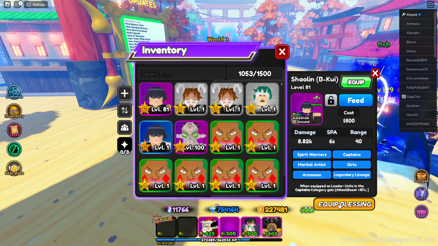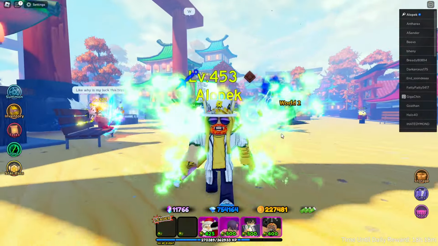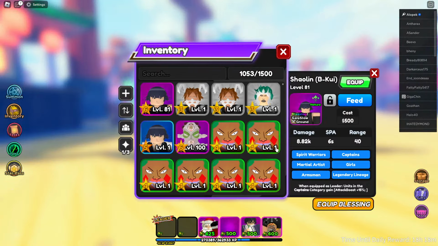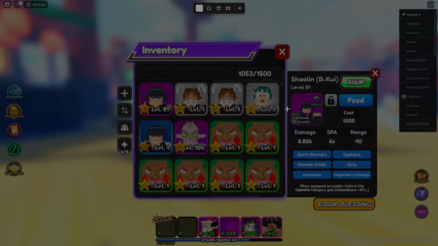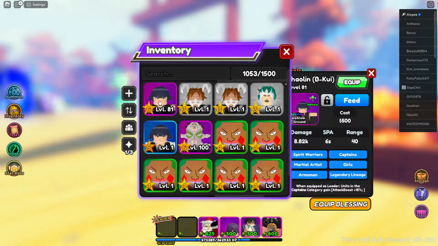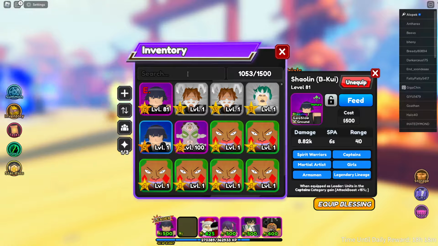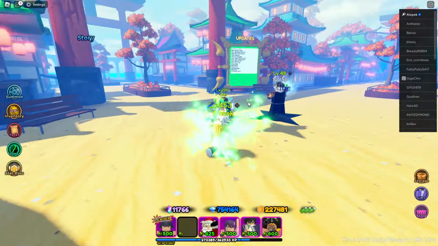Wow. Blessing 2. Let's go. Ooh, that's a sweet blessing though too. Oh my gosh. Dang. Let's go. That's actually cool. Dang. This is what I'm talking about. She's probably better than the other. And Gale Slow? Dude, I think she might be meta, guys.